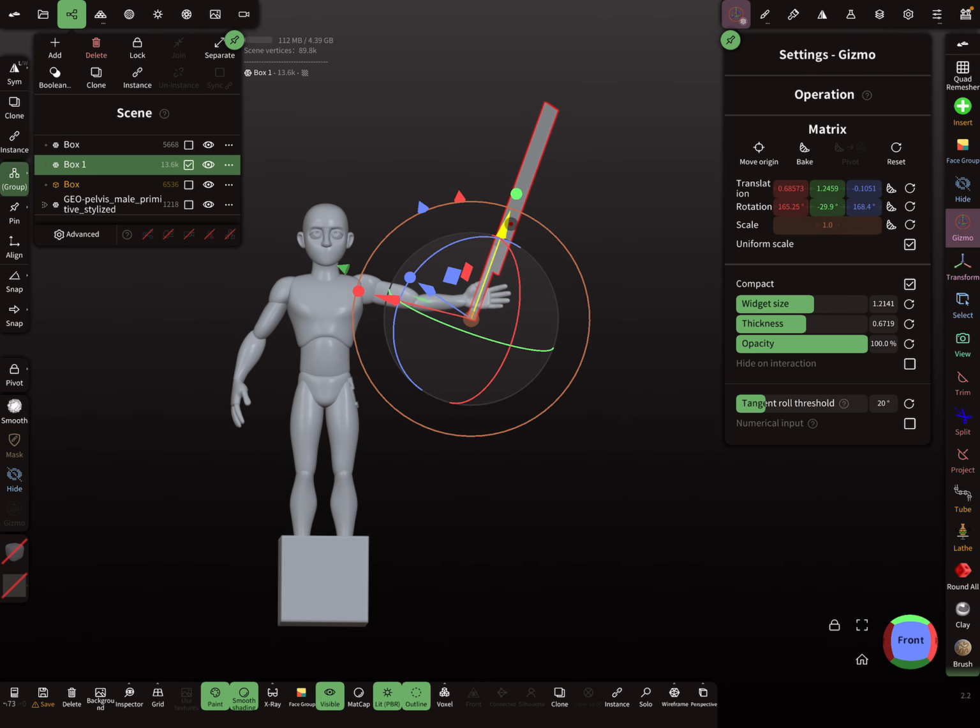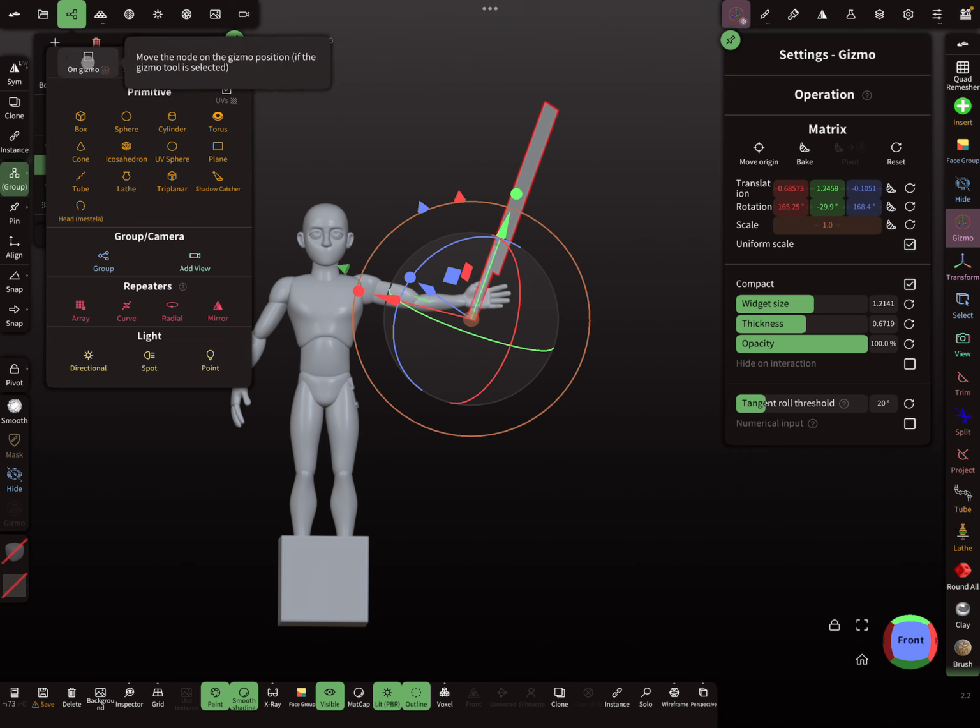And now we need a placeholder. So press add, and here you see the on gizmo checkbox. So activate this checkbox so that the group node is created on the gizmo position. And now see what happens.